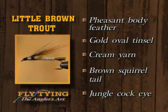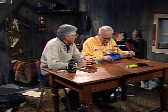You know, LeRoy, I really like tying terrestrial patterns. In a lot of parts of the country, once your major mayfly hatches are over, terrestrials are what keep you going through the season. We're talking about ants and beetles and grasshoppers and crickets and any of these land insects that find their way into the water, and trout like them. Two of my favorites are ants and beetles, but then you've got to talk about hoppers. At any rate, one of my favorites is certainly a little ant pattern.